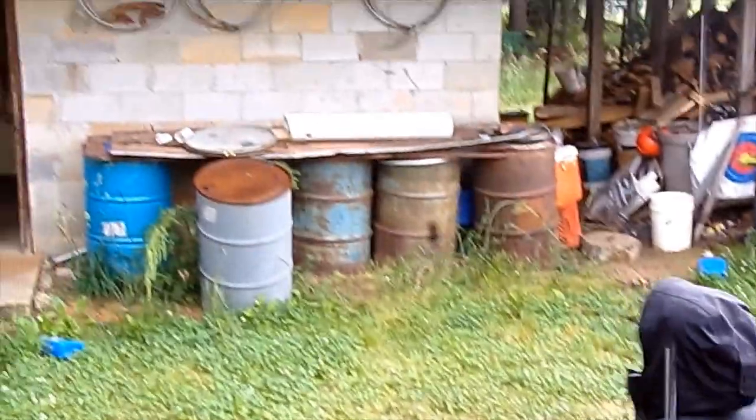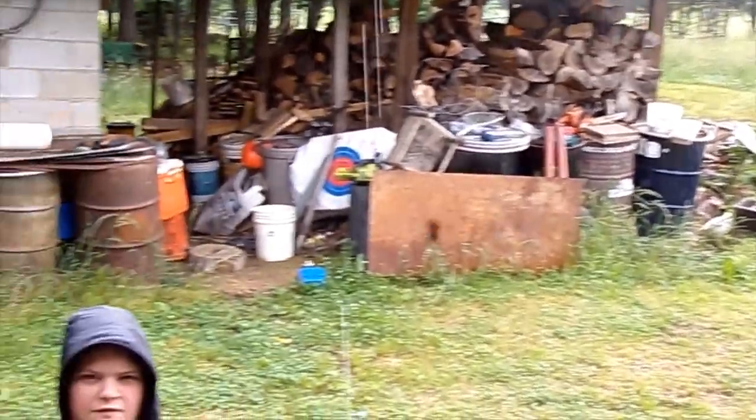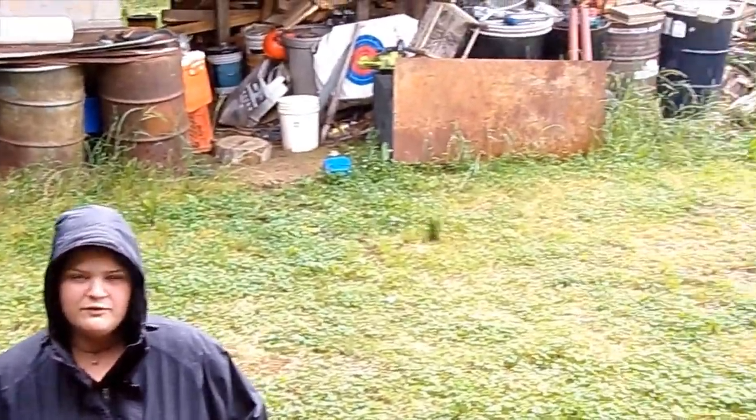Hey neighbors! We're out here on this lovely rainy day and we're going to start cleaning up the back end of our homestead, getting ready for all of our spring and early summer crops. We're about to harvest our wheat here in the next month and bring in hay to put in the barn for this winter's feeding. The barrels are for the wheat that we grow ourselves in front of the house, and we buy a little bit from our neighbors.